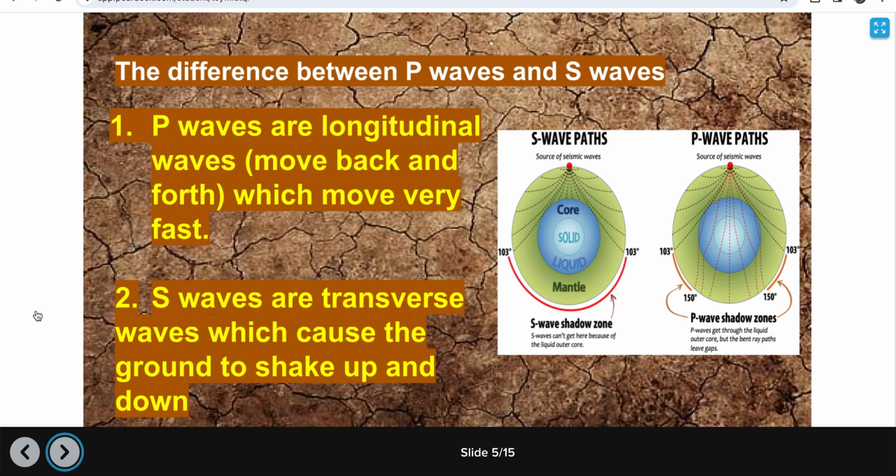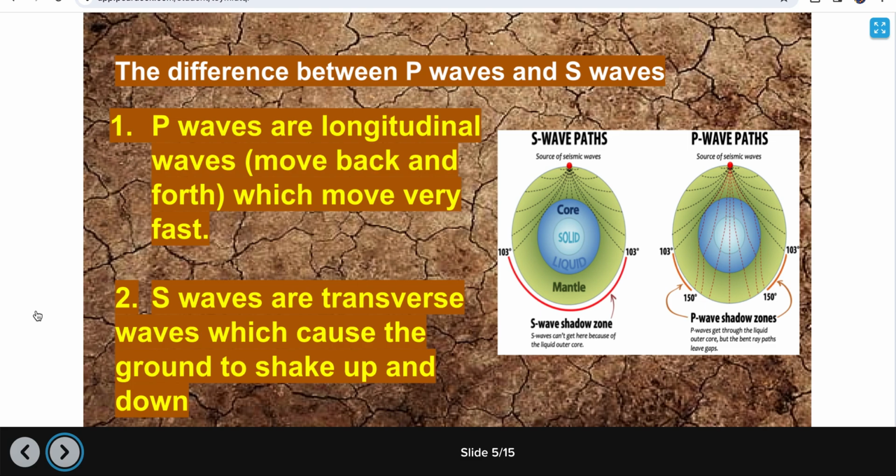So when it comes to P waves, these waves in particular move by using longitudinal wave movement, that back and forth motion, if you recall from lesson 1 or 2, with the slinky being pushed across the table, and you see that compression move through the slinky, reflect off the end, and bounce back. So those are longitudinal waves. It just pushes straight forward in that back and forth type motion. But also, the really cool thing about P waves is that they are the absolute fastest. They are going to be the first thing that you feel when there's seismic wave activity.